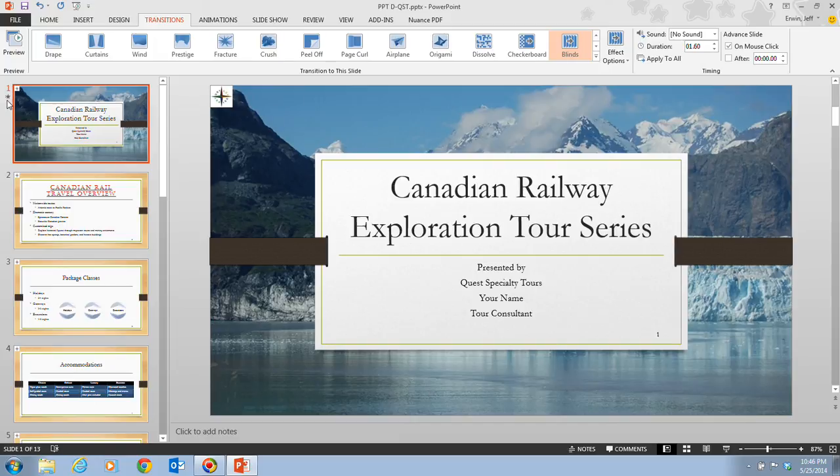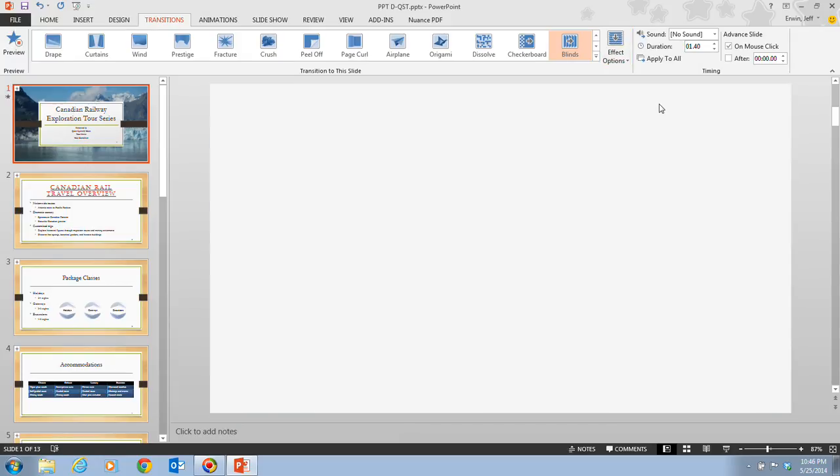In step 3, it tells us that we want to click the Effect Options button in the Transitions to this Slide group. So we're going to go up here. So we have the Transitions to this Slide group, and then we have the Effects Option button here. So we're going to click on the Effects Option button, and we have 2 options. We have the vertical and we have horizontal. And in this case, it tells us that we want to click on horizontal.